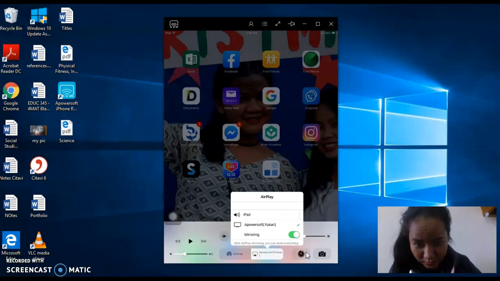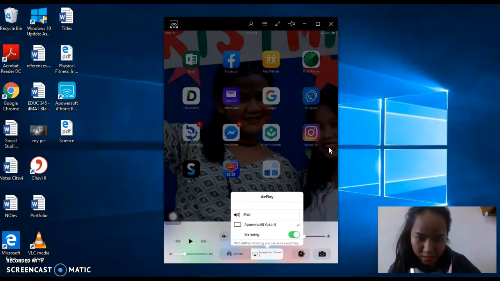You can see the option popping up, and then you click on the mirroring. I already clicked on it, and that's why it has already appeared in the computer.